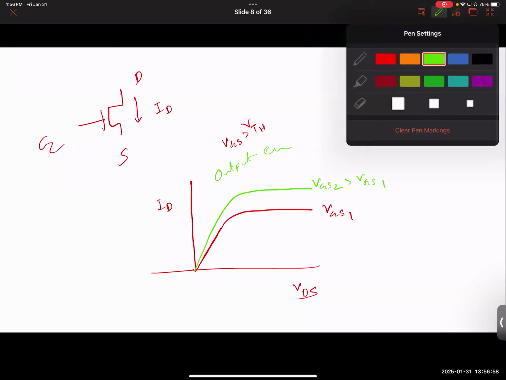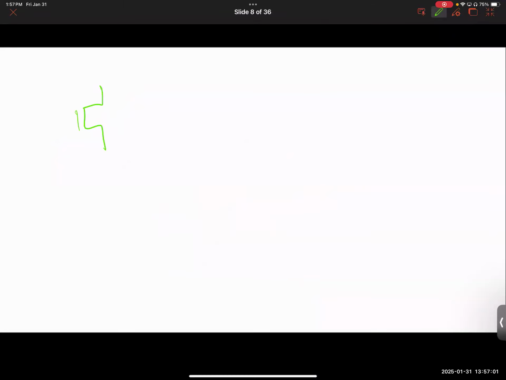Now, on the other hand, transfer characteristics would be, say this is gate, drain, source. This is your drain current. This is source. And I'm going to draw ID versus VGS. I have to tell you what VDS I'm working with. Say, as long as you have a non-zero VDS, you have something there, there will be some current, okay? It's not like VGS where you have to exceed the threshold voltage. That's only applicable to the VGS because VGS creates the channel. For VDS, the channel is already there. You just have to apply something to make the electrons flow.